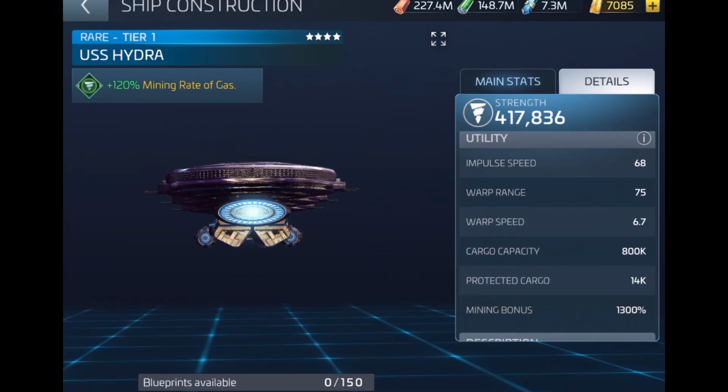Impulse speed 68 and a warp range of 75. 75 at tier 1. I'm not sure if I want to imagine what that's going to go up to. That is going to be insanely high, which you will have to get to deep space or dark space. Everybody's got a different name for it. But cargo capacity, 800,000 start off with 14k protected.